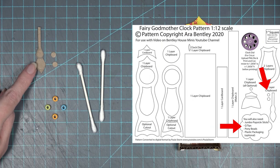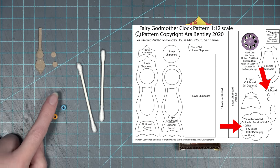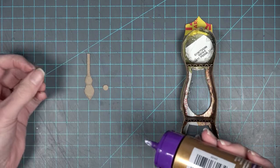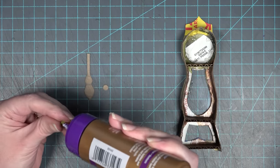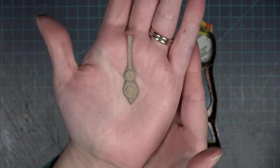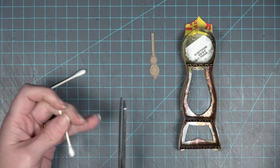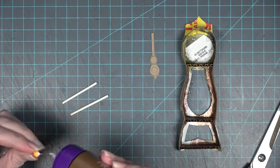Now I have cut out from chipboard the clock swinger thing, what do we call that? The pendulum, and two little detail pieces. I have two Q-tips and four pony beads. These are some optional pieces to glue on just to give the pendulum a little bit more interest. You can put whatever you want on there, hearts, stars, bats, nothing at all, whatever you want to make your clock unique.